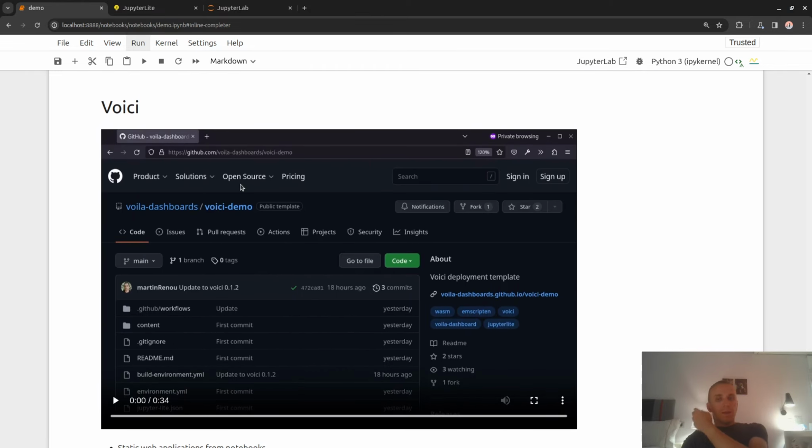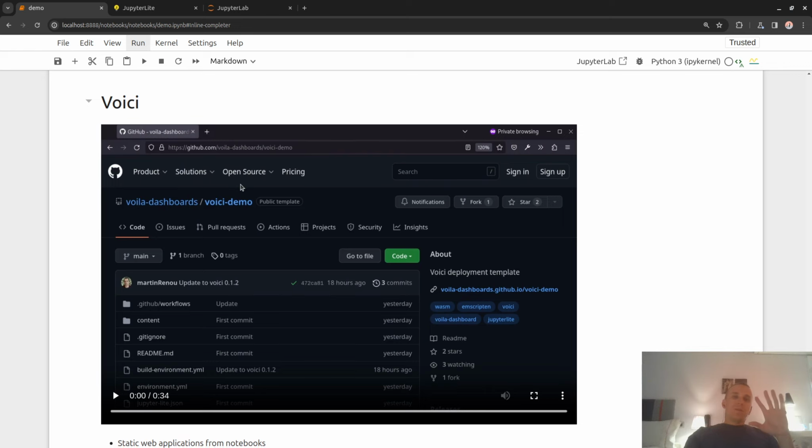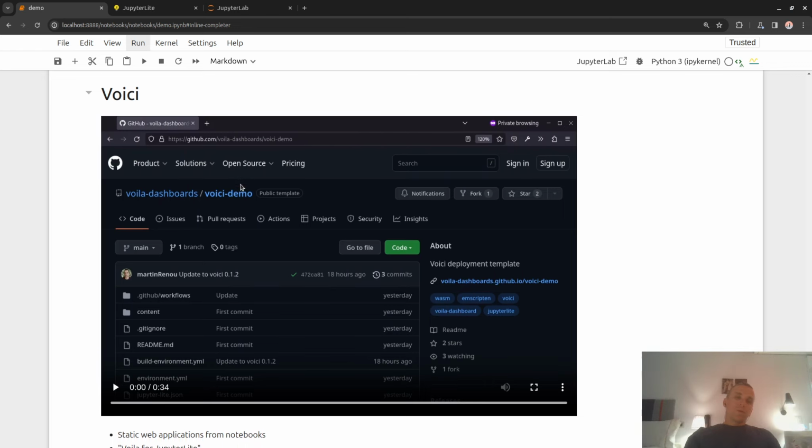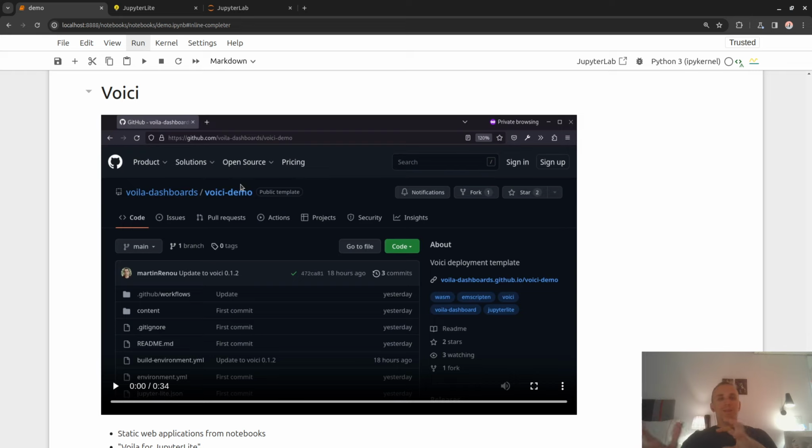Okay, so still a little bit in the Jupyter world, but now bridging again the frontiers of where things are executed. We saw earlier the Voila project to turn a notebook into a dashboard. With JupyterLite there is also the same thing, but with the kernel running in the browser directly, and the project is called Voici.